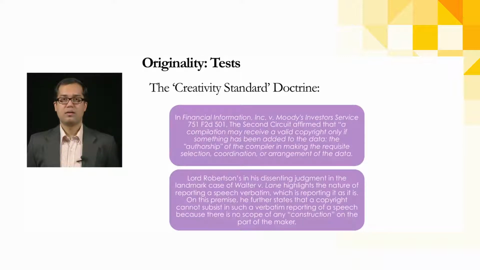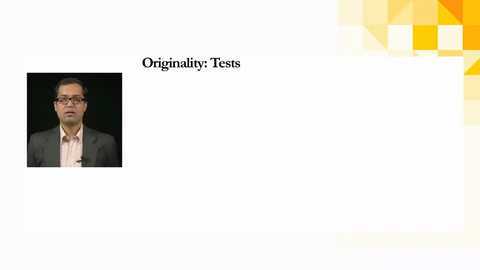Hence, the creative doctrine requires the maker to do something more than pure industrious compilation, be it giving structure or organization, or the compilation must display originality in the selection, creativity, and judgment in choosing the compiled materials. Hence, the creative standard doctrine seems to affirm a view of copyright as concerned with the recognition of authorial dignity, unlike the sweat of the brow doctrine. After this, the Feist Publications case became a solution once and for all.